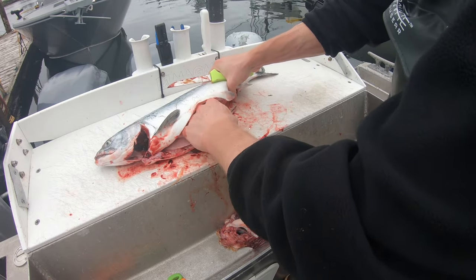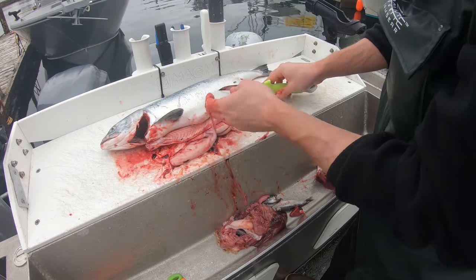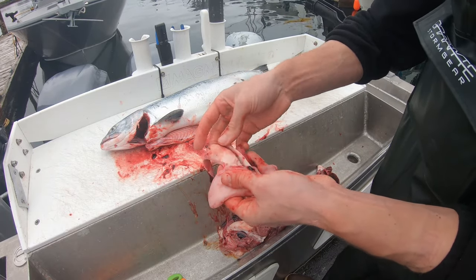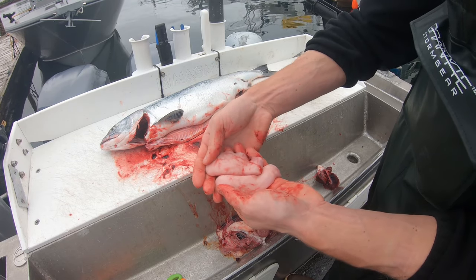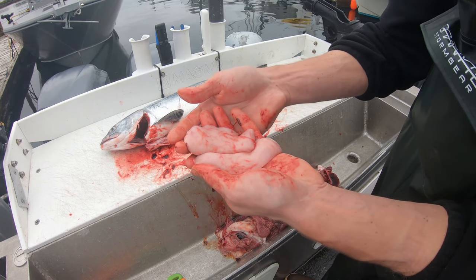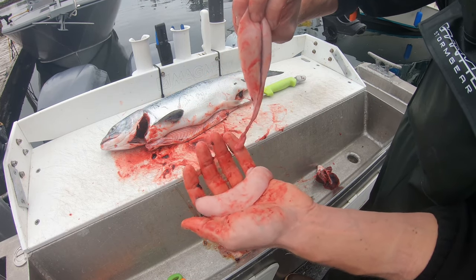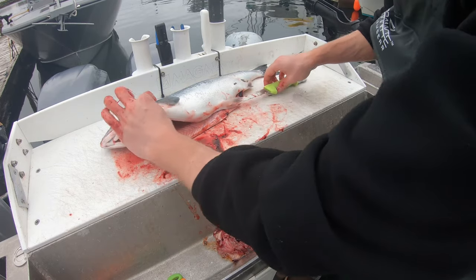So a funny thing is, I always ask people what these are. And they always say, oh, those are his lungs. But these are actually sperm sacs. If it doesn't have sperm sacs, it'll have eggs. But this is a male, so this is what's gonna fertilize the eggs. If they're really close to breeding, they'll have big sperm sacs like this. If they got a long ways to go before they're gonna breed, you'll hardly be able to see them. But if it doesn't have eggs, then it's a male.